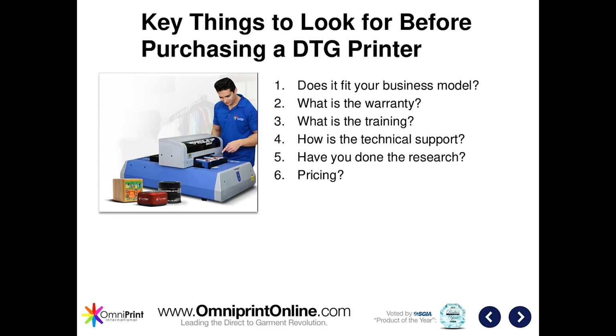But other than the business license and the landlord lease, no other information will be needed. We're not going to ask you for bank statements, tax returns. We only ask for those additional financial items, tax returns and bank statements, when we're financing over $100,000, which typically direct-to-garment printers are not. Depending on the bells and whistles, it could be more expensive, but typically they're less. The typical price points are in the, say, $25,000 to $35,000 range. And again, I'm just using round numbers. Don't hold me to that. So my point is less than $100,000. Therefore, we wouldn't need to trouble your clients for financial statements or bank statements when they apply for credit.